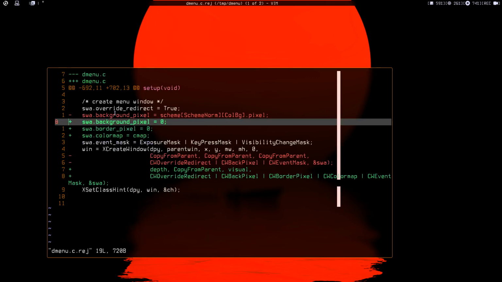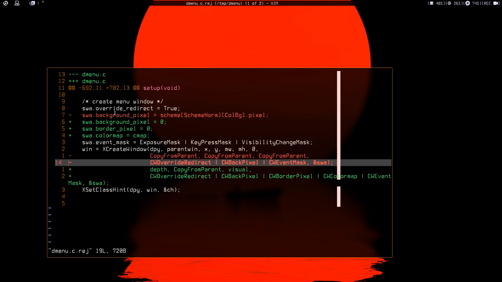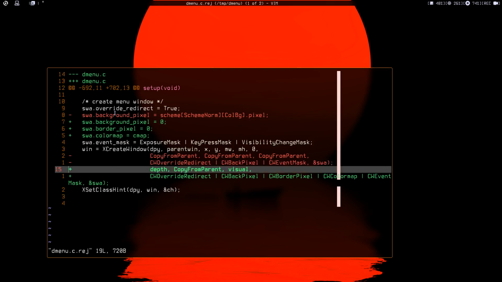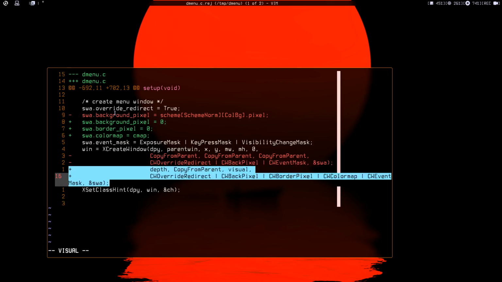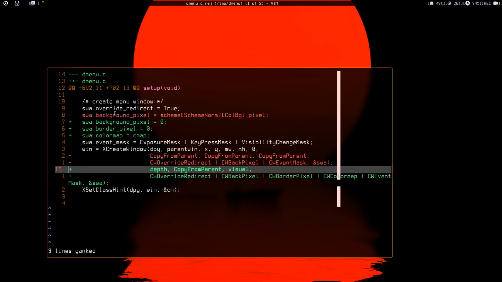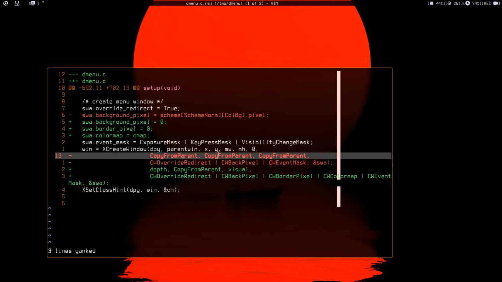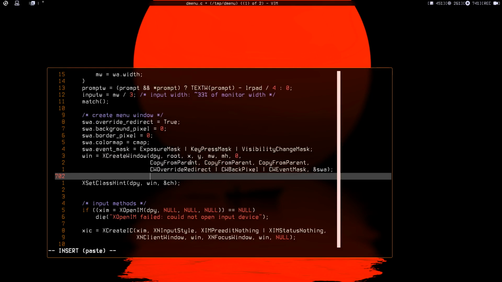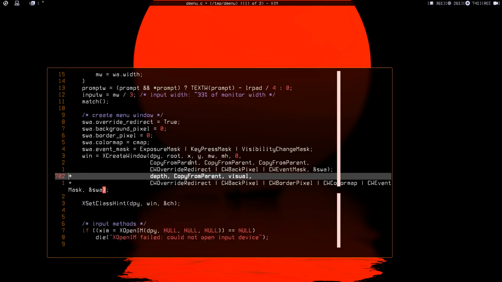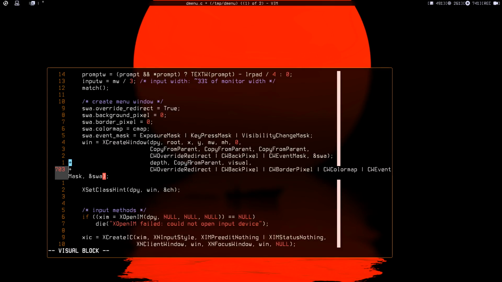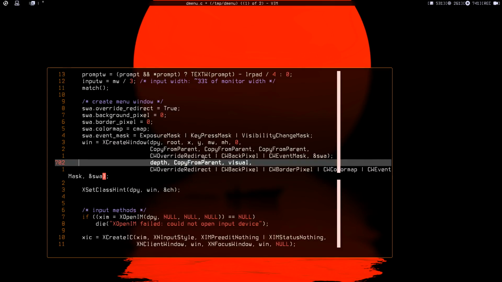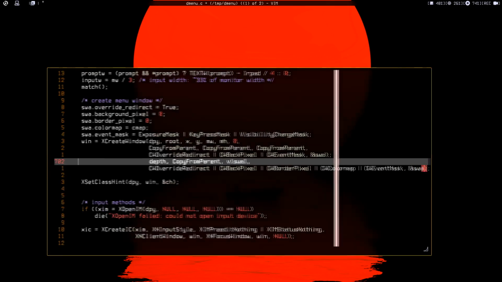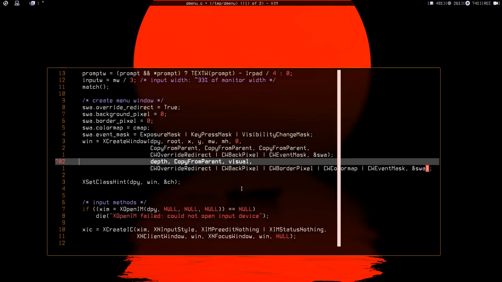Okay, save that. Okay, same function, the setup function, just copying this line, 2 lines, and just making sure that this one is going to be similar to this one and this one. Okay, just paste and delete the pluses, and let me just make this a little bit wider.